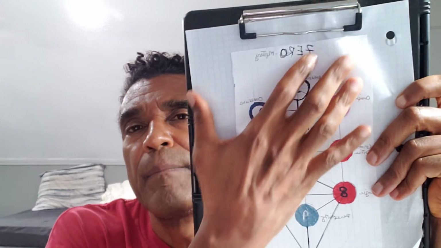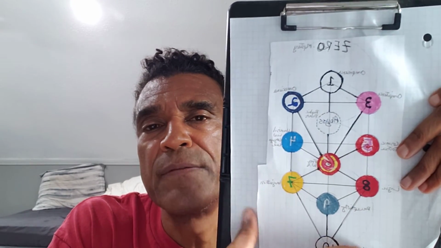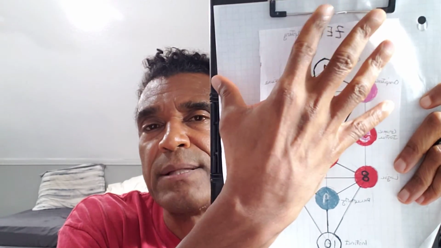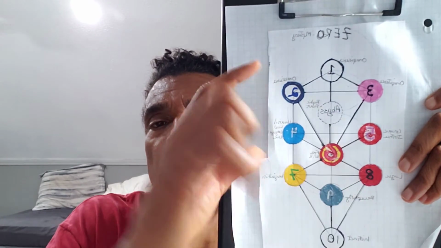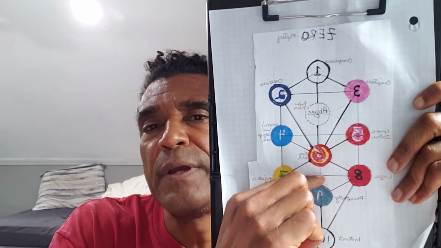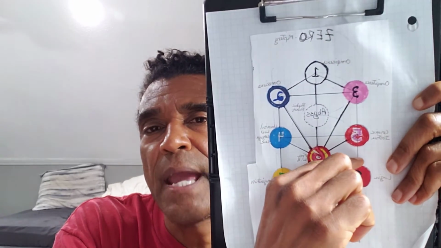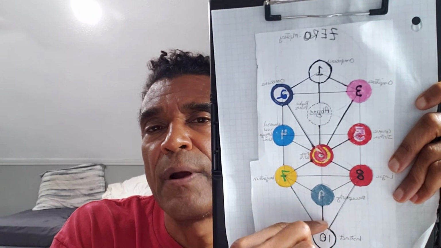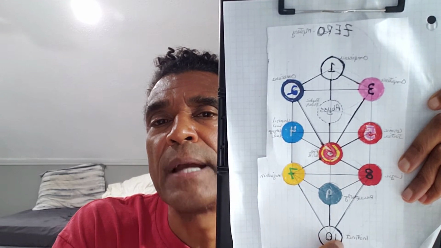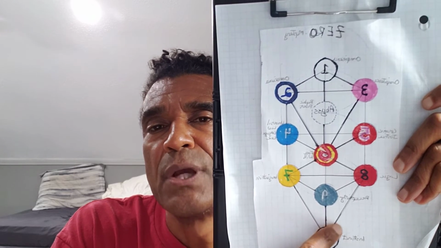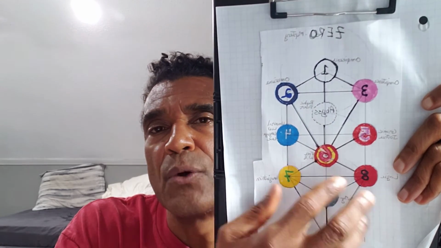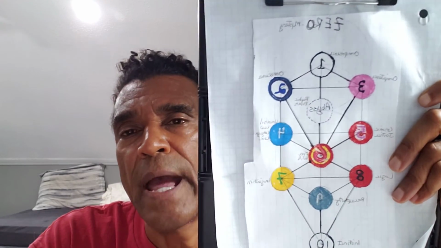Okay, now that's the beginner aspect of the tree. And to take it one step deeper is basically to fractalize it. So you take the whole tree, shrink it down, and apply it to each sphere. So you break down each sphere into its 12 separate categories. So the 10th sphere has a 10th aspect, and a 9th aspect, and an 8th aspect, and a 7th aspect, and so on. So the 10th sphere has 12 different aspects. The 9th sphere has 12 different aspects. So you end up with a total of 144 different aspects.